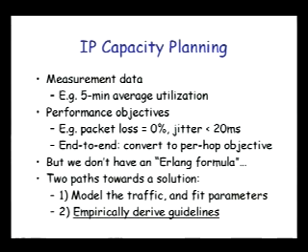In the voice world, they have this nice formula called the Erlang formula, and if you have an average amount of calls in an hour, it tells you how many more links you need to reach a certain blocking percentage, like 1%. So it defines your over-provisioning factor. Unfortunately, for IP networking, we don't have such a thing.